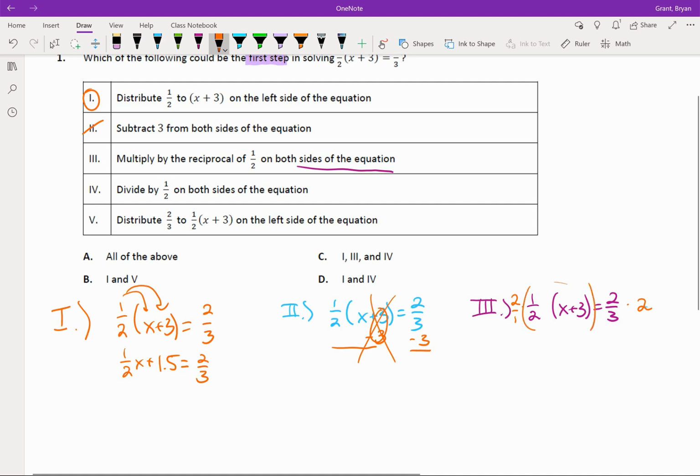Technically, we're doing 2/1 times all of this, but there's nothing else multiplying, so it is going to cancel out everything here and leave us with probably the nicer x plus 3, and then 2/1 times 2/3 is going to give us 4/3, and we're looking okay. That's great. There's nothing wrong with that. It actually makes it easier to isolate x, so I'd say that's a pretty good step.